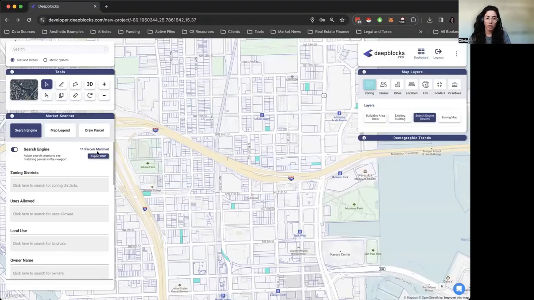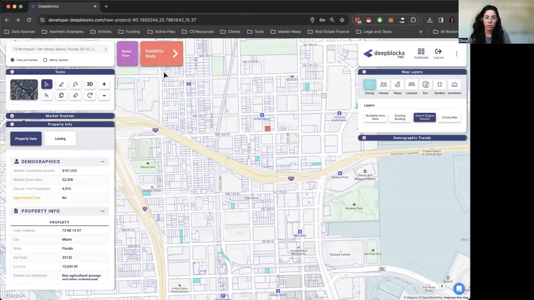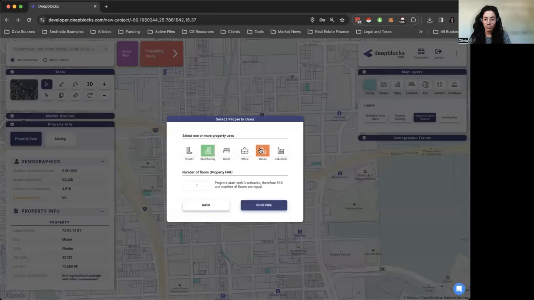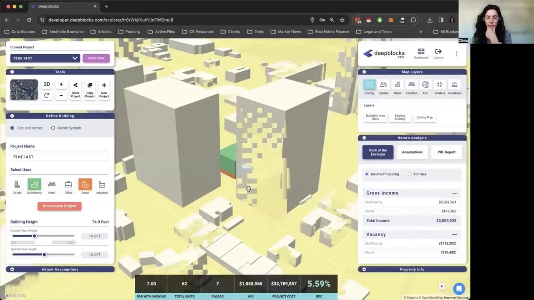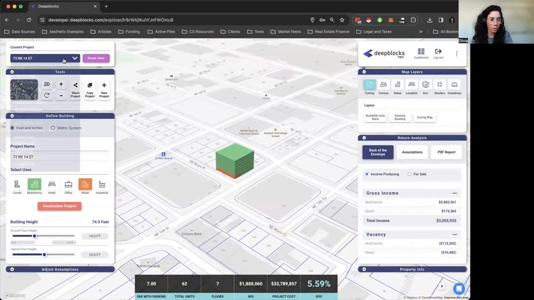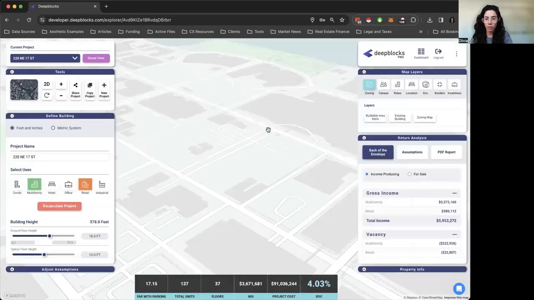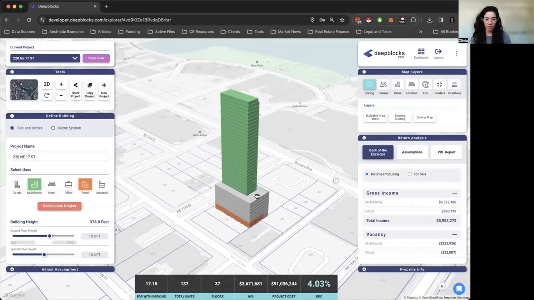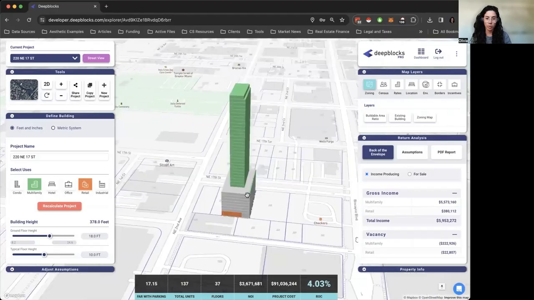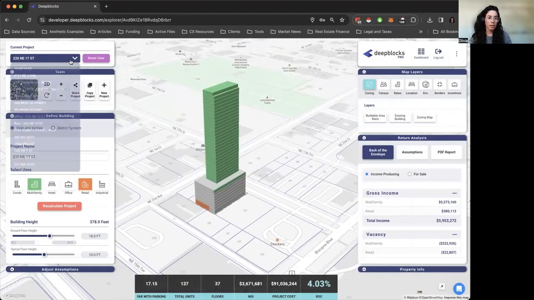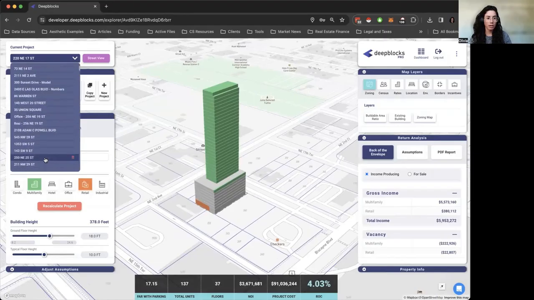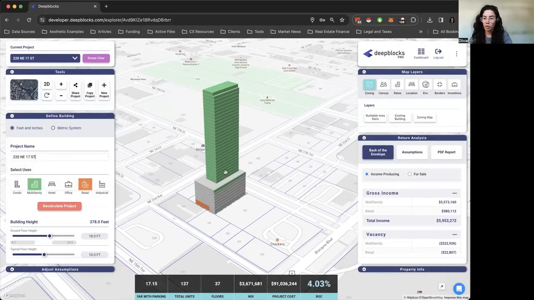So that's one of the potential exporting capabilities. Let's go to the 3D model so that we can see the assumptions export capabilities. I'm actually going to go back to the model that we were doing previously to have continuity in these tutorials. And as you can see, I was able to get that model through a list. These are all of my most recent projects, and you're able to hop on and off into any of them. That's why it's important to give them a good name so that you can recognize them.